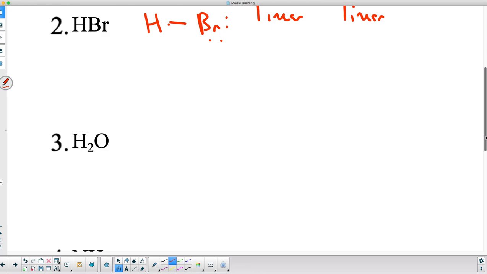You've seen this one several times. Oxygen ends up being the central atom, and one of the reasons why is because hydrogen and fluorine are terminal atoms, which means that they can never be the central atom. So I have 6 valence electrons for oxygen, which means I'm going to look something like this, where I have a single electron, and then lone pair and lone pair. That means that my hydrogens then are going to end up being here and here.